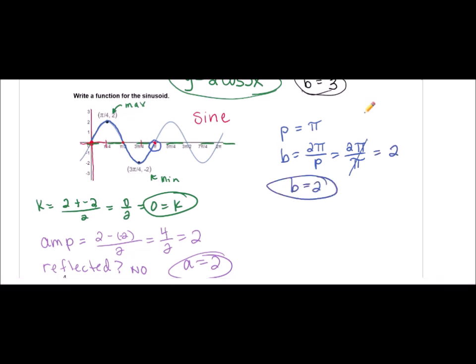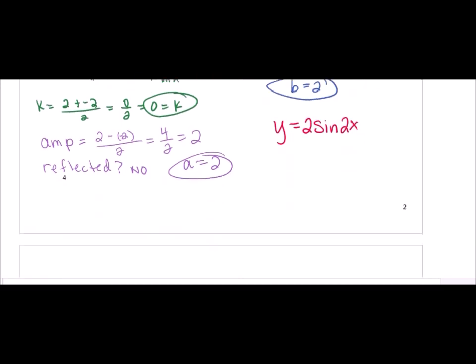So our final equation is y equals 2 sine of bx plus k. We can put theta in there, it doesn't matter. We'll put x since we're drawing it on an xy graph. We'll keep it simple. No plus 0, because we don't need to write plus 0 when there's no shift up or down.